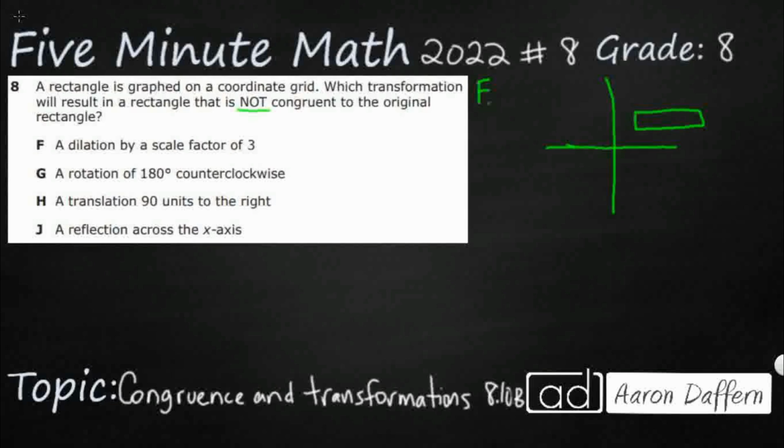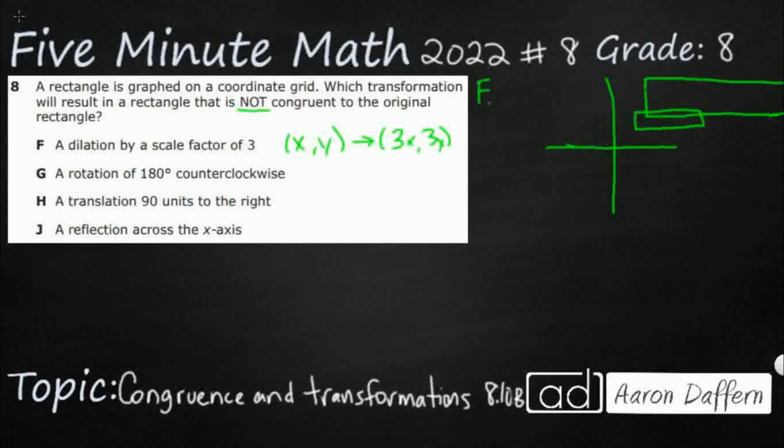So if I want to do a dilation by a scale factor of 3, that means we're going to take our x and y coordinates, and we're going to multiply them by 3. So each of my x's gets times 3, each of my y's gets times 3, so it's going to get a little bit higher, a little bit over to the right, but wow, it's going to get 3 times as long. So that's probably going to end up going off the screen here. There we go. So that's what a dilation would look like.